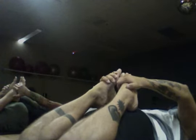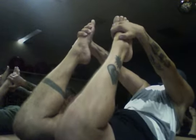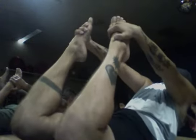When you're ready, everything up. Everything comes up as you inhale. Beautiful. Exhale, lower down. Inhale, lift it up. Exhale, down. One more. Inhale, lift it up. Exhale, down. Left leg will go straight out onto the floor.